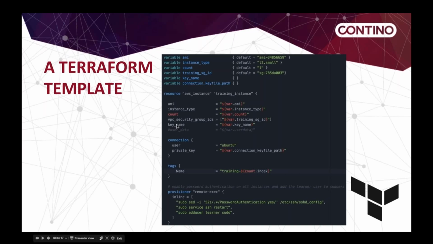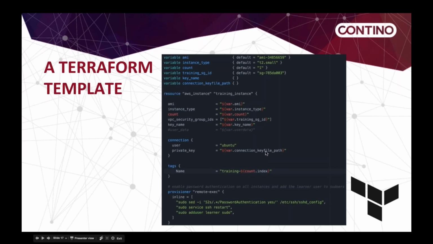So in AWS, for example, you would have a selection of SSH keys that you would assign to any instance that you build. And that is how you would be able to SSH into these particular resources. And then here we say the connection. So for any provisioning that you want to do as part of Terraform, Terraform will have to be able to SSH into that box in order to perform the remote commands. So here this is saying the user, so the Ubuntu user, because we're building an Ubuntu instance, and then whatever key you've specified here, you would also have it locally here.